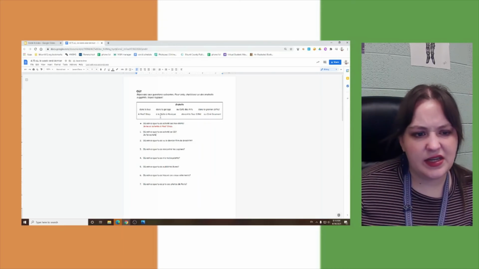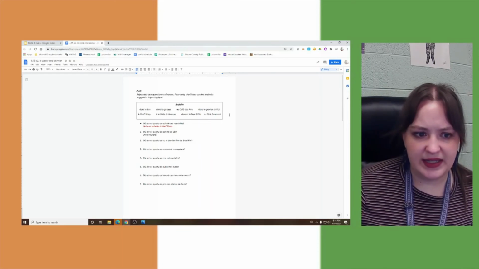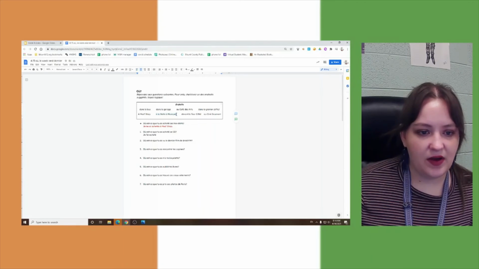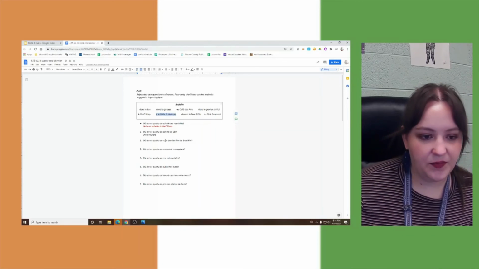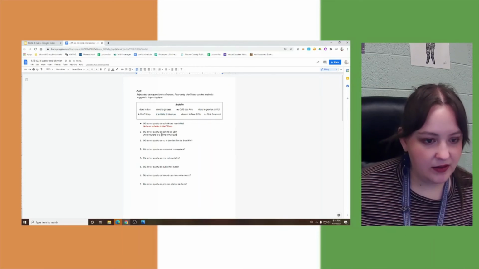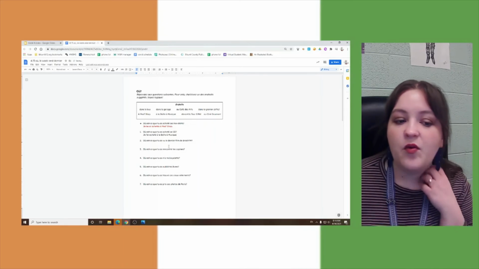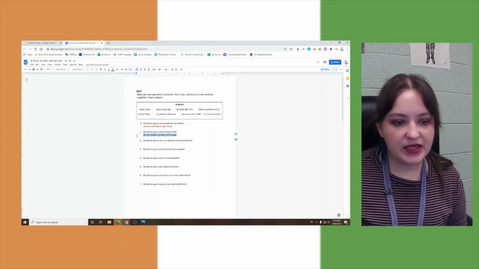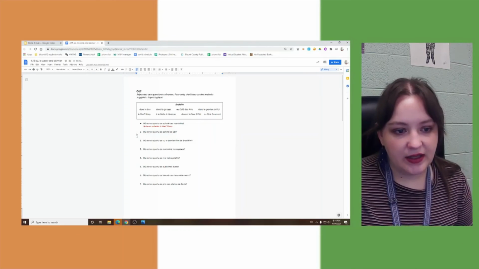And then I just have to decide a place that makes sense to have bought a CD. For me, that's looking like à la boîte à musique, at the music box. You can just tell from the word music that that's probably right, and I would just copy and paste it. Je l'ai acheté à la boîte à musique, I bought it at the music box. That's it. That's what you're doing.